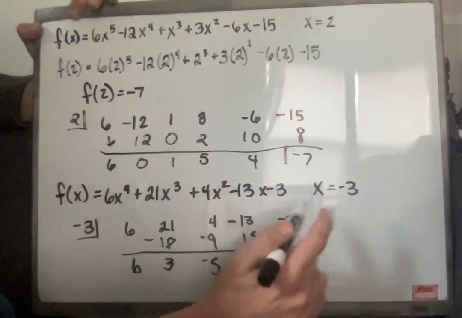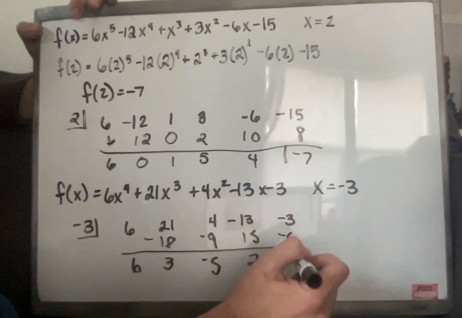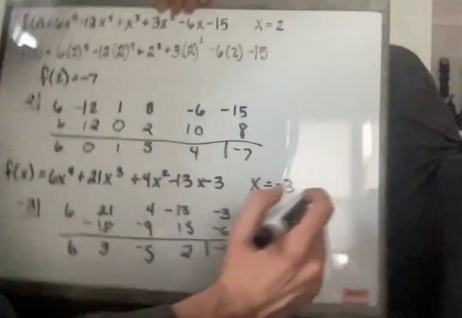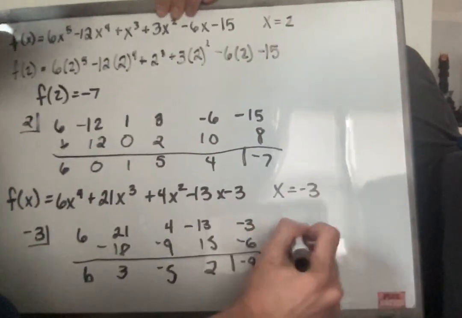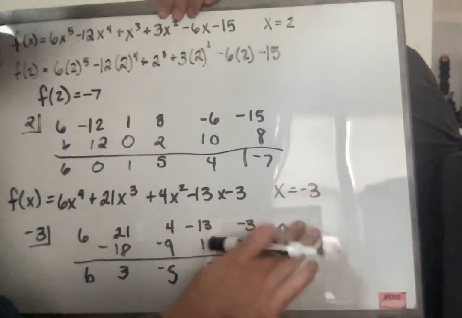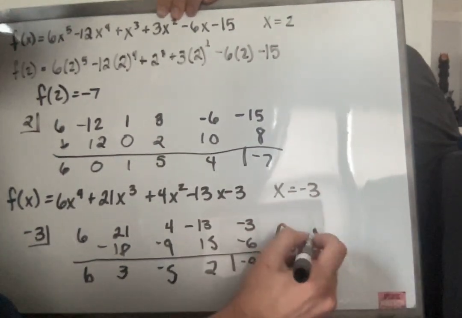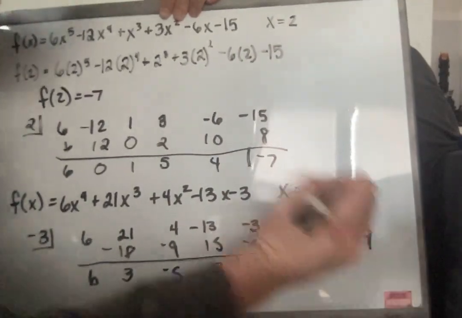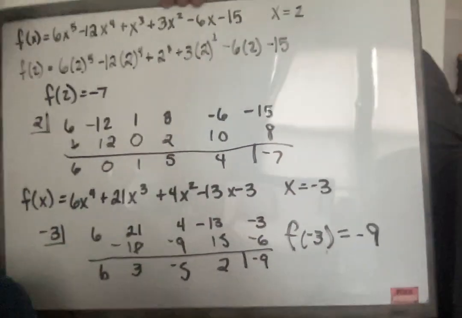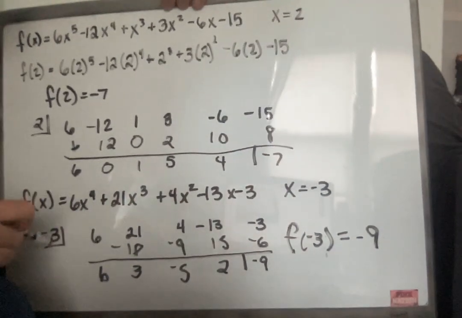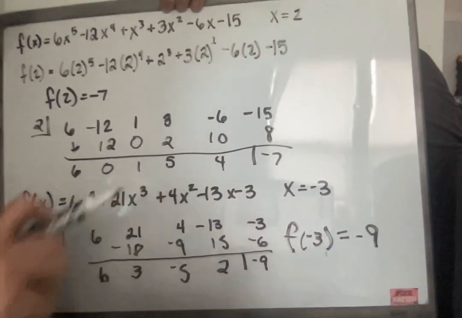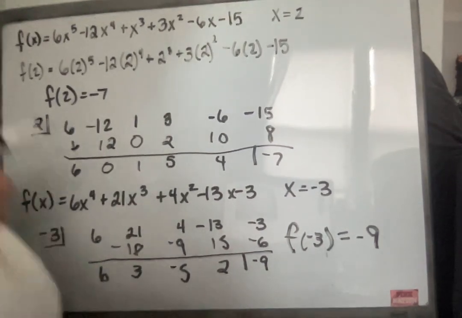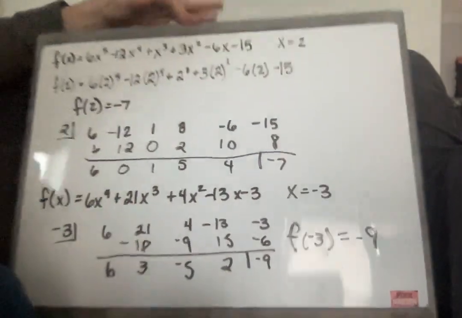that's negative 6. So that remainder is negative 9. So what I can say is f of negative 3, what I plugged into the box here, is going to be negative 9. That's my remainder. So that would have been the same thing had I put negative 3 in each one of those x's. The remainder theorem is going to make things a lot easier to evaluate functions, especially at big polynomials.